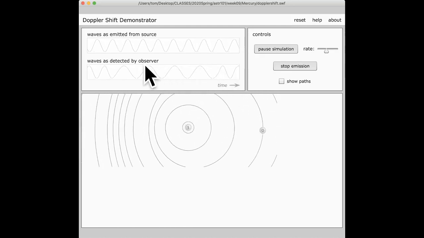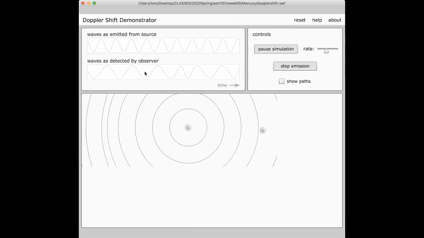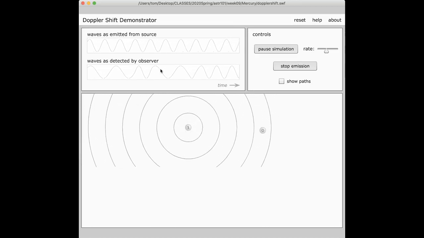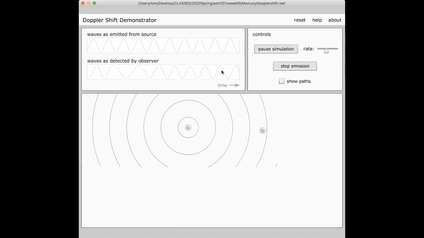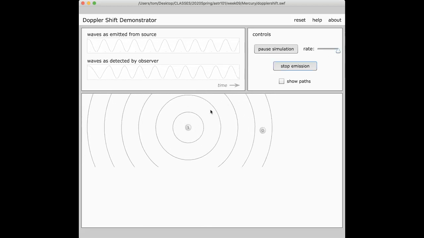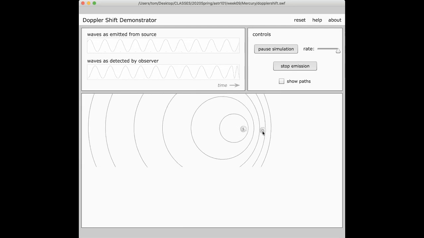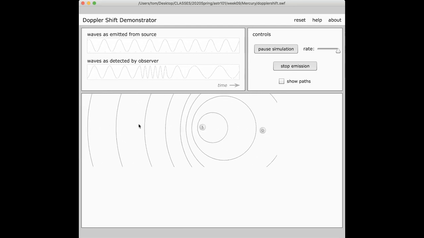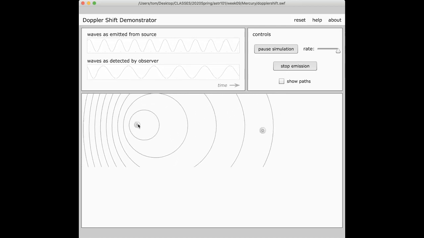Look at the wavelength up here, how spread out it is. It's like bang, bang, bang, bang, bang. Then when the waves resume normally, we're back to the bang, bang, bang, bang like that, just in the normal case. So I hope you can see that. And let me run it one more time, because I can speed this up a bit here. Maybe move the source over here a bit more. Okay, one more time. Let me drag the source away from the observer. And I hope you see that the observer sees the waves arriving less frequently now. The spacing is bigger between those lines hitting the observer.